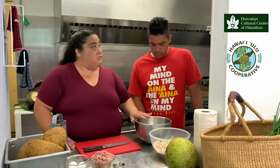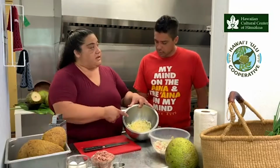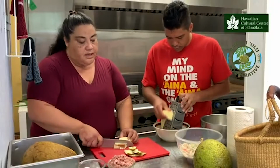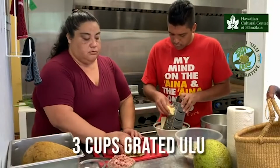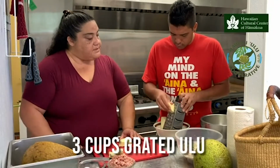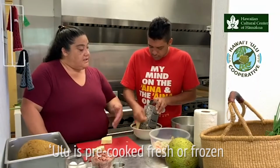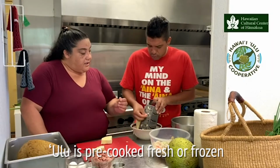And then we're going to use our ulu, and what we're going to do is we're going to shred it up like this. Okay. And what we're looking for is roughly, I would say, about 3 cups of grated ulu. And see how easy it is, yeah? To grate. Nice. And you can kind of see the texture.